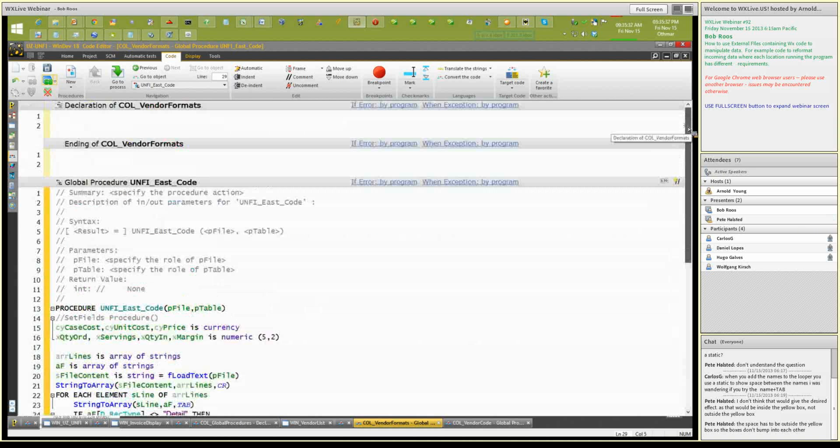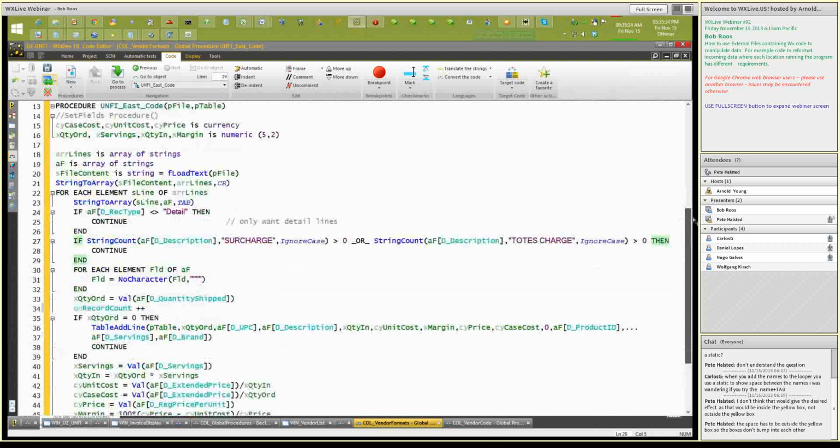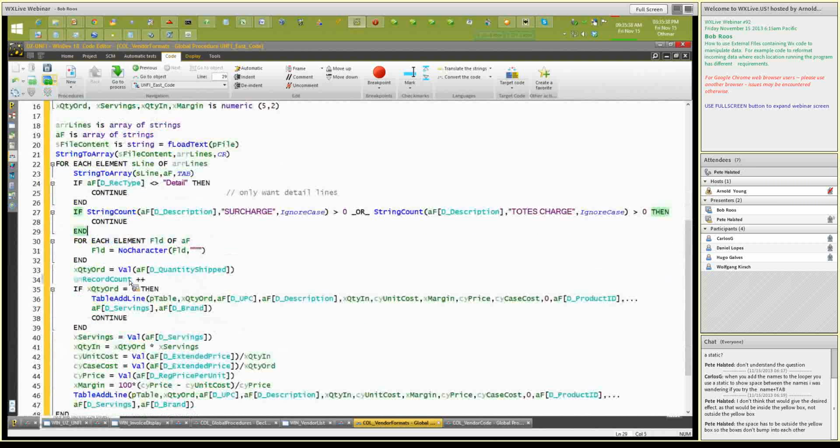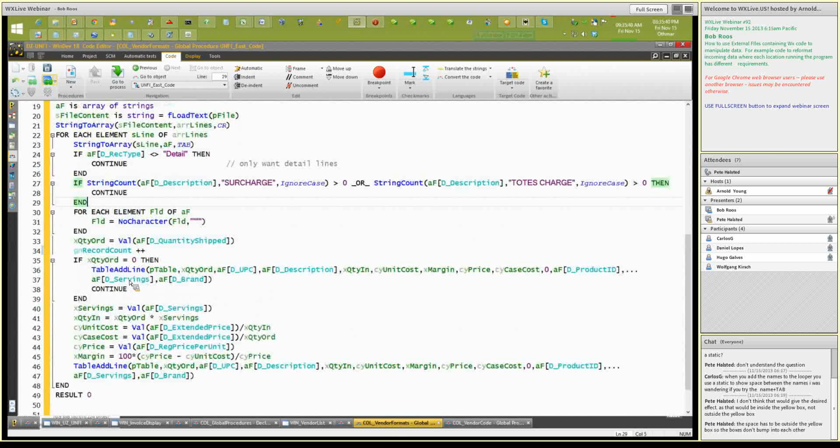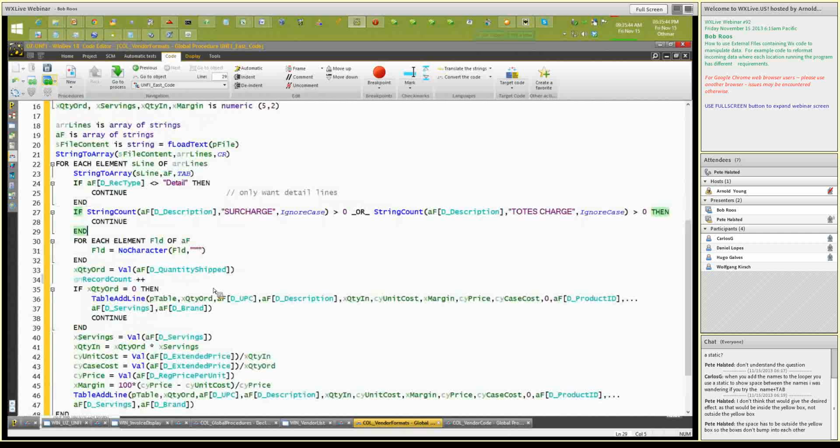Bob and I had some chats on this while he was working on it. That's one of the things I did, and I believe he wound up doing as well, is I develop in WinDev, get it working, then move it off into my external code. Yep. And I thought I was safe, that I could just add the record count field and increment it. And clearly that did not work.